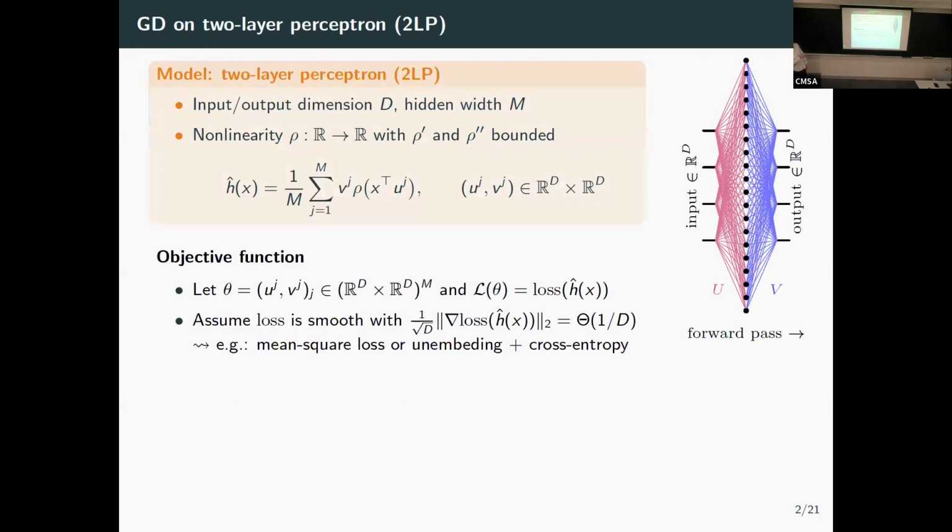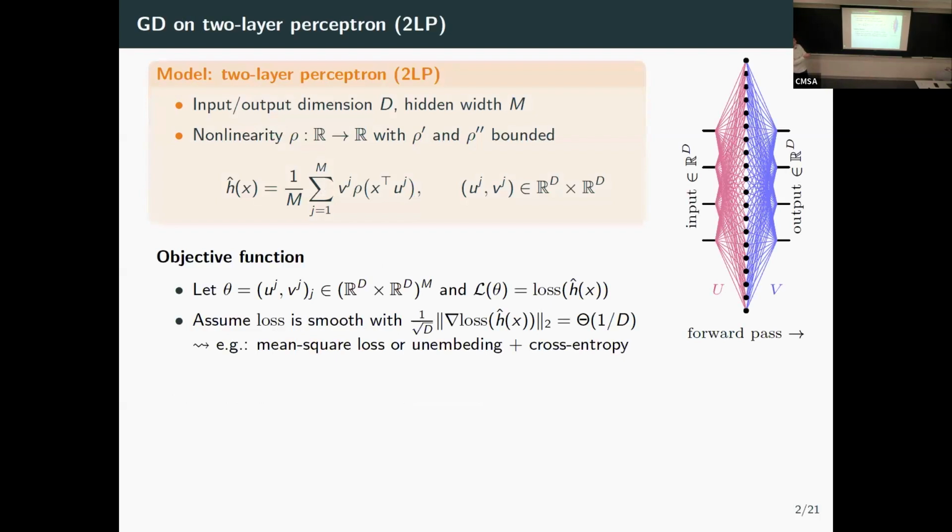So we'll focus on two-layer perceptron architectures with input and output dimension capital D. Notice that I'm also taking a large output dimension, potentially large, but much smaller than the width, because of course the idea later will be to stack such architectures to form a ResNet. So we need a large output dimension. So two important quantities: capital D and capital M, which is the number of hidden units in the architecture.